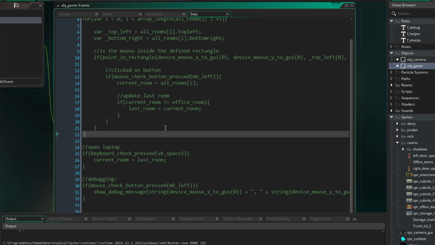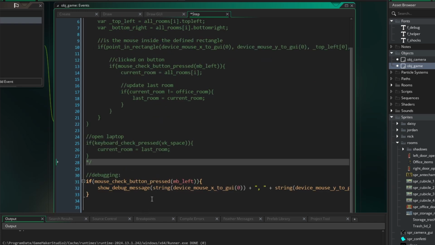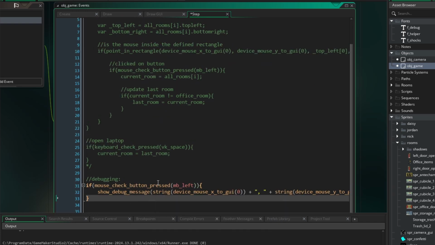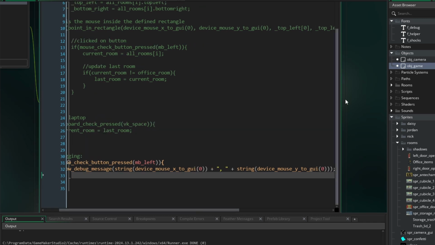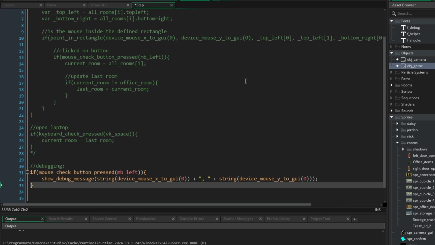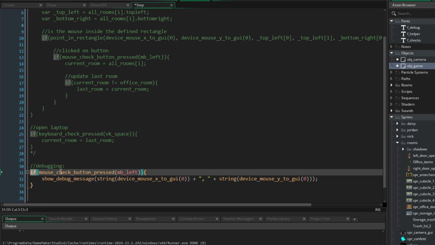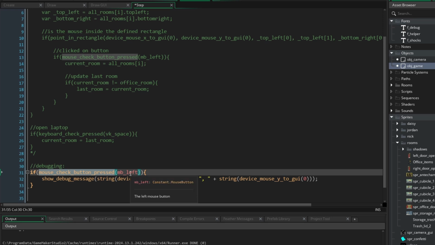Okay. So, we're going to ignore all of this code for now. So, debugging. What does the code down here do? Well, you can full screen the code here. As we can see, we're going to check if mouse button pressed, mouse button left.